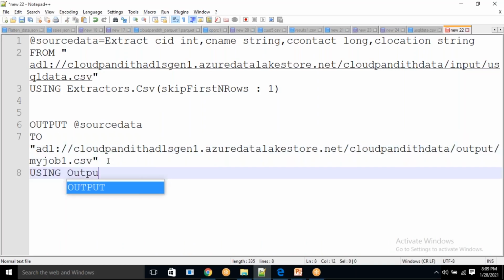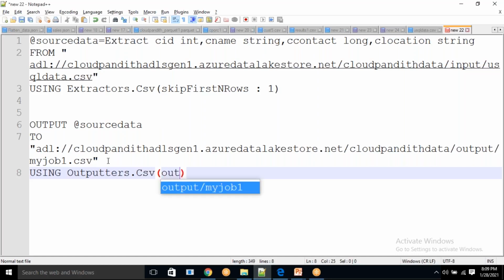Using Outputters.Csv, and you can say outputHeader equal to true. This is what you need to do. Is this clear, friends?